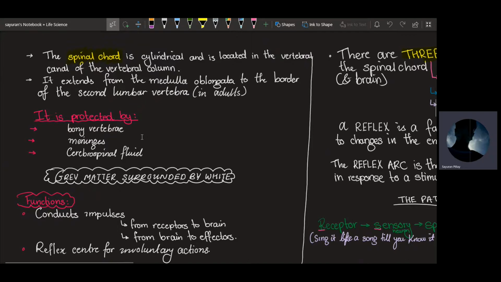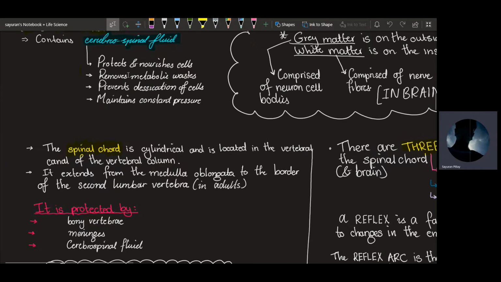Because of the bones, obviously, that surround it, so that when you fall, anything doesn't get damaged. But when you use your back too much, or older people and stuff, you get hernias, there's kinks in the spine, all sorts of things can happen. But it's one of the things that's meant to protect your spinal cord. The meninges, which are your three layers, and the cerebrospinal fluid, which does all these things above here, right?